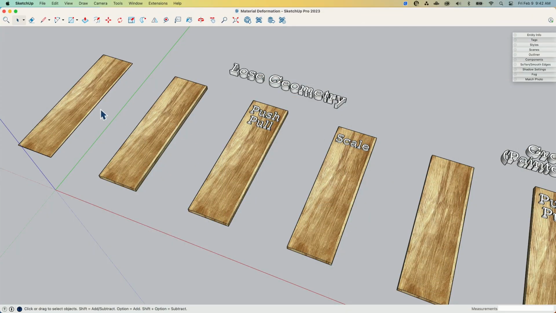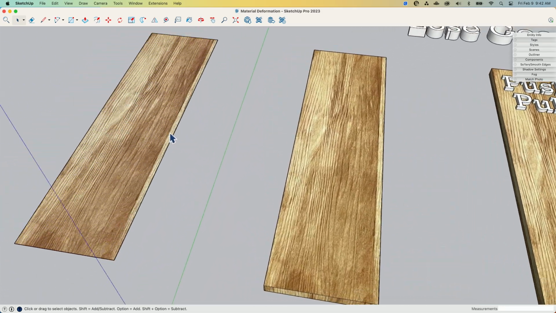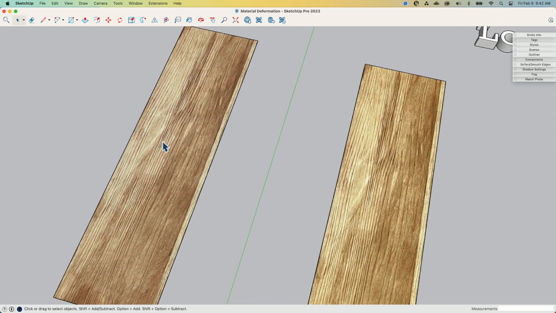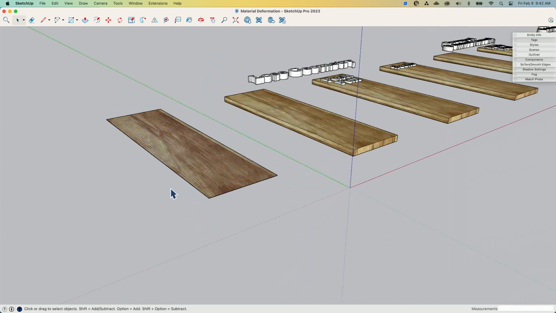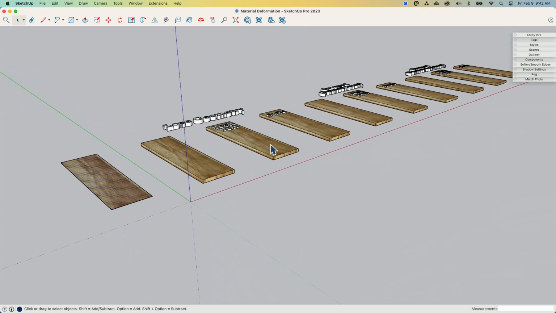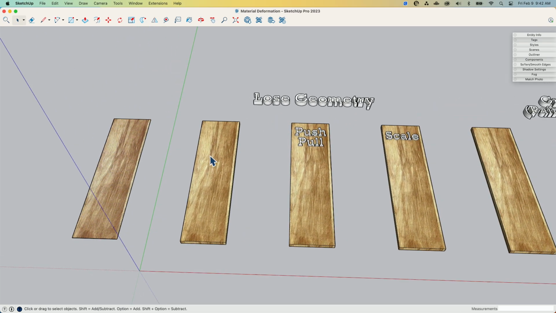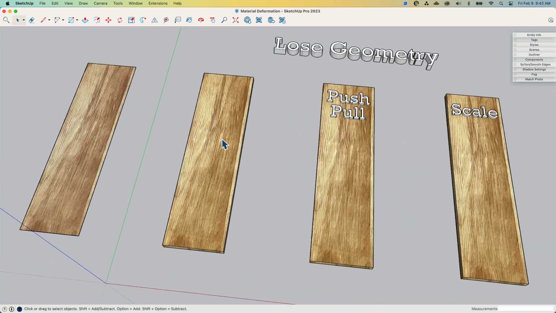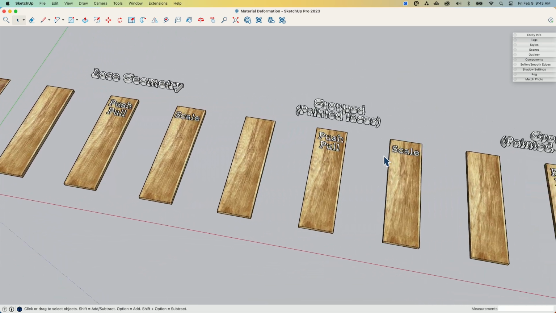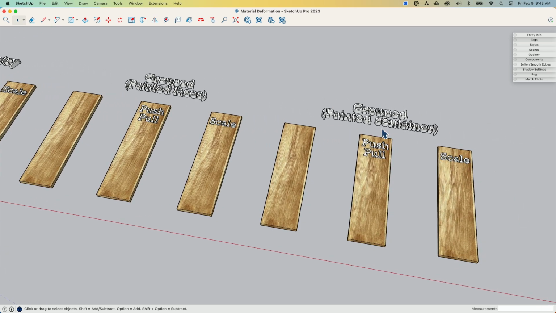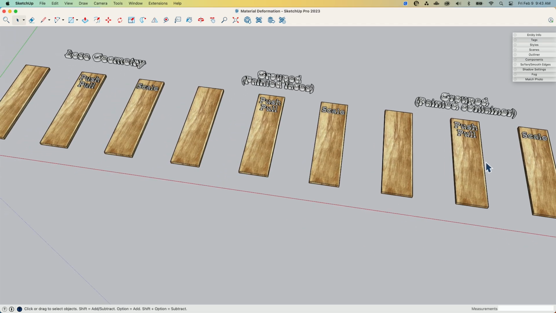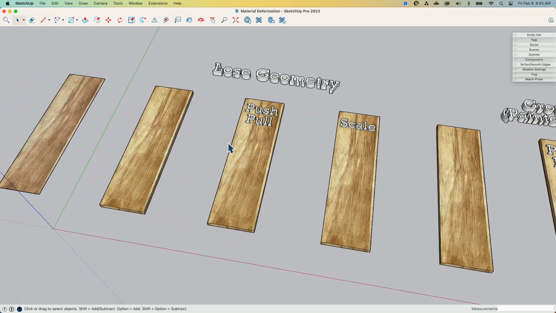All right. I have the material right here, just to show you. This was just a face I imported this material onto, so this is undistorted. This is the default look. Then going down this way, I made a bunch of boards. They're 10 inches by an inch by 3 feet long. This is the normal; we're going to look at loose geometry, then grouped geometry where the faces are painted, and then grouped geometry where the container is painted. The faces are white, but the whole container has this material applied to it. There is a difference in how they react, so let's take a look at how this works.